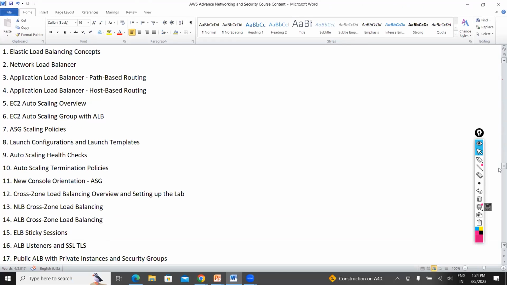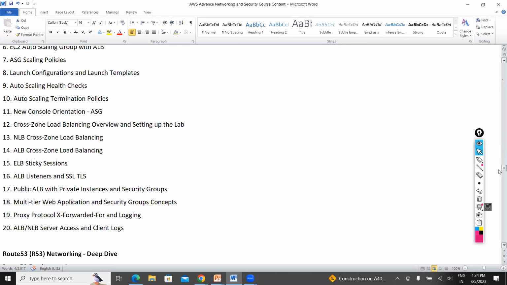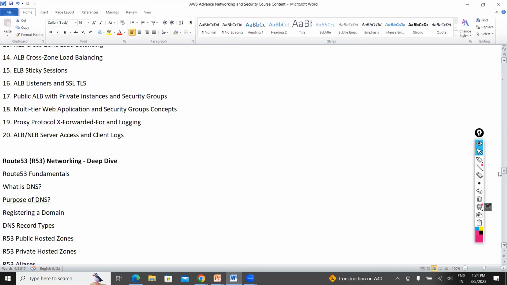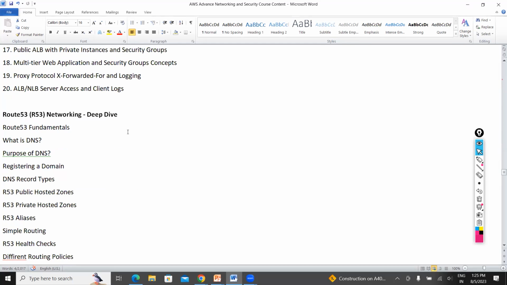We will not cover all these things just theoretically, because we have a console, so we will do all of it practically. As I said, for DNS, the term they use is Route 53 or R53. So how many types of DNS records are there?